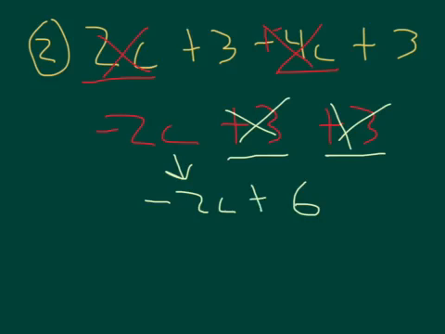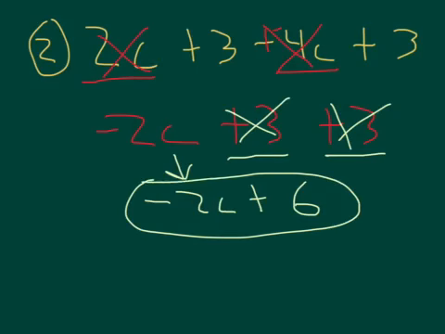And at this point, you're done, because you have nothing you can combine. Now, like I said in the first one, you really want to go through those steps just quickly again to make sure that you've combined everything that you can. So the first step is to change any subtraction to addition. You don't have any subtraction signs. You only have a plus sign here. So step 1 is done. Step 2 is to combine any variables with other variables. Well, you have negative 2c here, but you don't have any other variables, as this is just a 6. So you can't do step 2, which is nice.